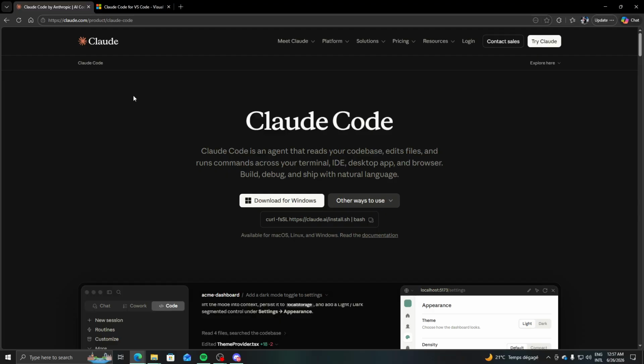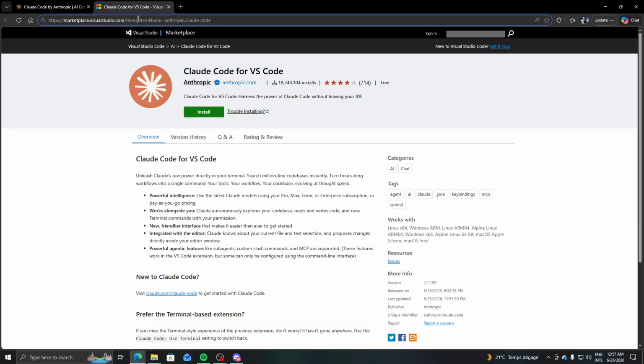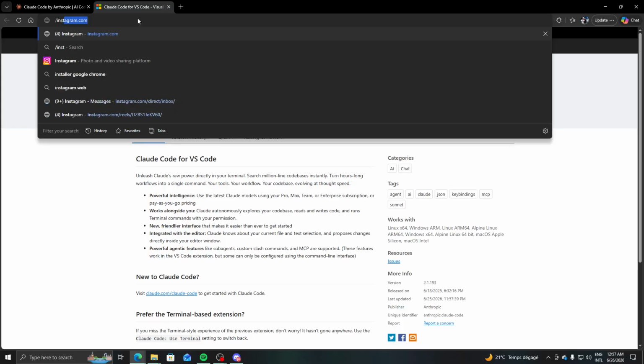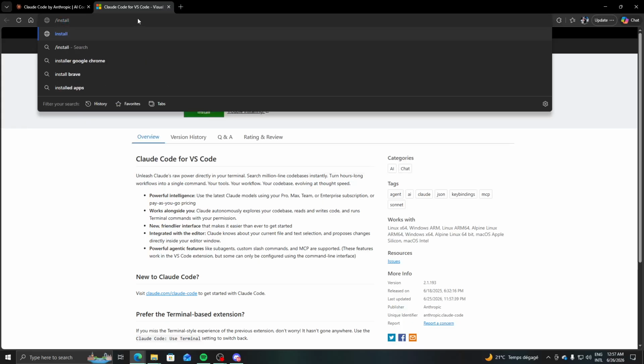So first things first, you have to install the GitHub app. The easiest way to connect Claude Code to GitHub is using the install GitHub app command. Open Claude Code in your terminal and run the slash install-github-app command. It's usually written like this: slash, install, dash, GitHub, app. So basically run this command line on your Claude, and that's it.